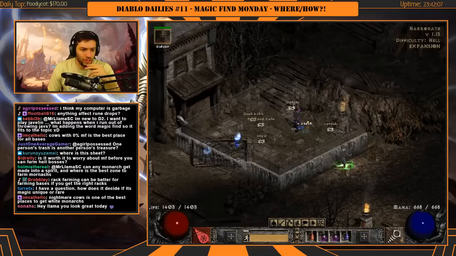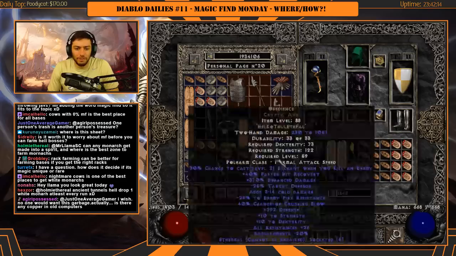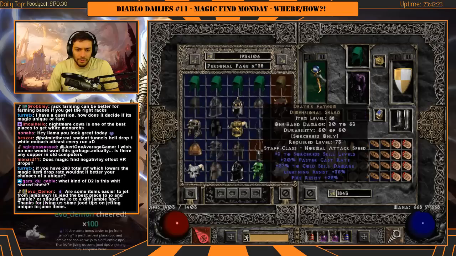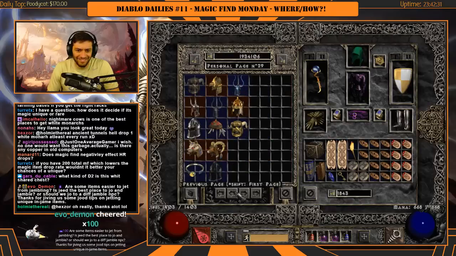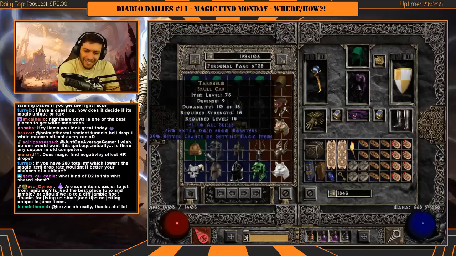Let's see. How long should I use the Tarnhelm before doing 3 perfect topazes? Tarnhelm's pretty good. Where's my helms? Oh, that's Biggin's. Where's my Tarn at? Are some items easier to get from gambling? Is Gheed the best place to go and gamble, or should we go to a different gambling NPC? Thanks for giving us some tips on getting unique and gamble items. Thanks, Evo.